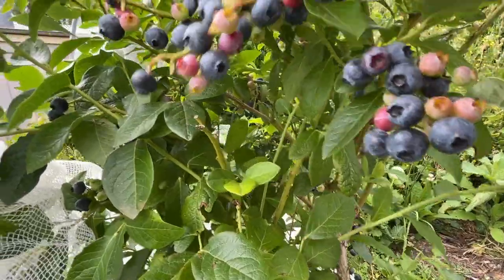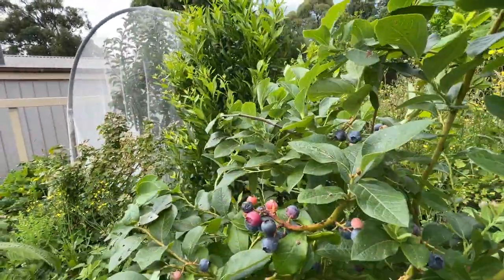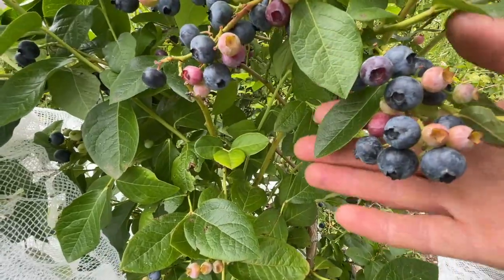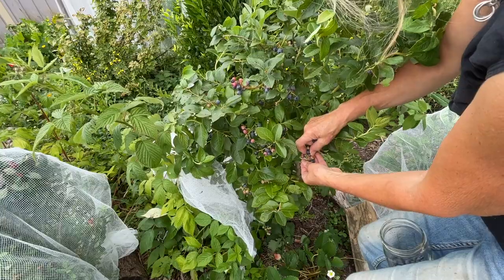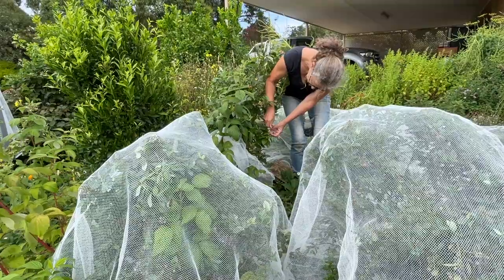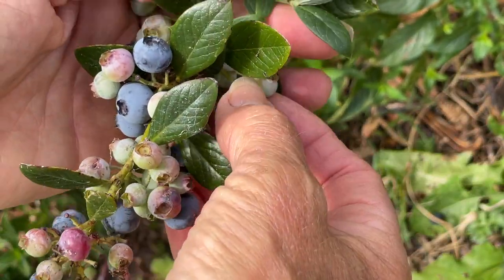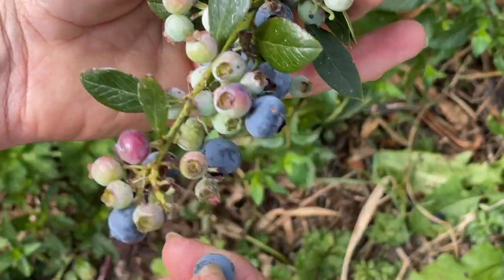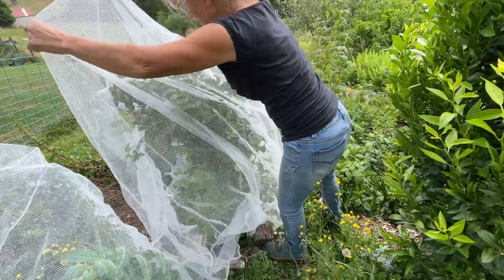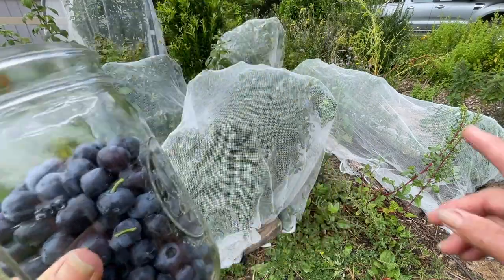This blueberry bush here gives me the biggest, juiciest, most lovely blueberries — if I knew the variety I'd let you know and I'd also get some more of these plants. So do your research on your blueberry plants and you might just get a real winner like this one. I tend to hold a jar between my knees so I don't have to worry about putting a basket down everywhere, which makes the harvest just that little bit quicker. You do have to be fairly careful — if you knock the right ones off you can pick them up, but if you knock the little pink unripe ones off it's the end of them and they won't develop. That fourth plant is harvested and the jar is getting really full with juicy delicious blueberries.